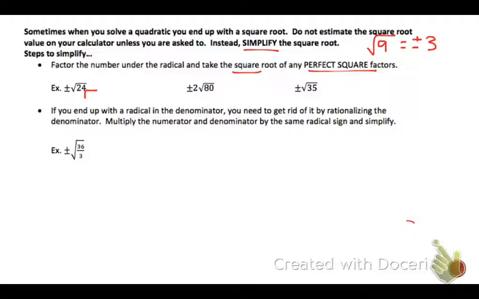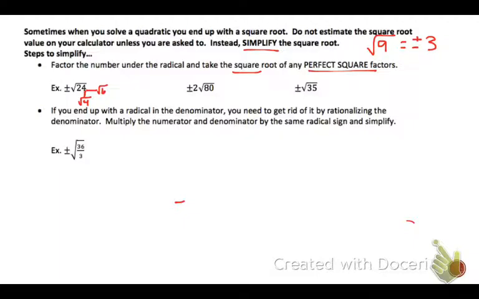So first of all, look at your square root and ask yourself, is it a perfect square? 24 is not, but we can break it down into, well, let's think of different factors. So 2 and 12, neither of those are perfect squares. 3 and 4. And it's a good combination when one is not a perfect square and one is. 3 and 8. Neither of those are perfect squares, so let's try 4 and 6. There we go. That is our pair. So we're going to break this up and think of it as the square root of 4 times the square root of 6. Now what I'm doing is just little factor tree branches.